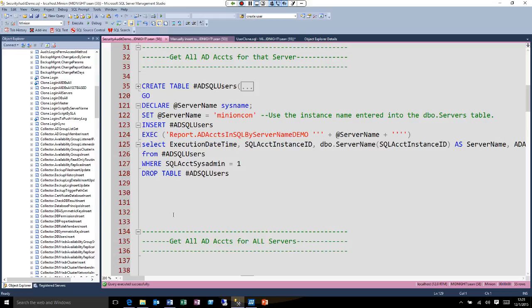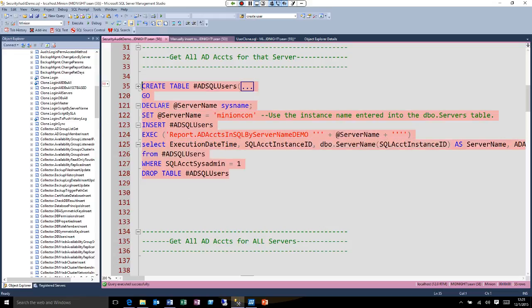I can't tell you what you're going to want to search for, right? So the simple way is to put it in a temp table. Once I get that fully expanded list in a temp table, then I can worry about my where clause any way I want to. So let's go ahead and run this.